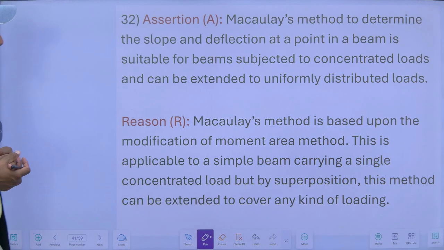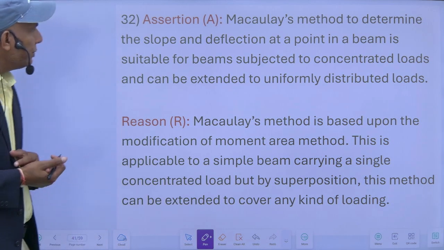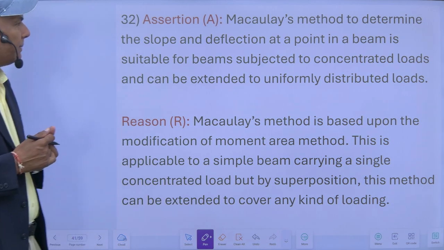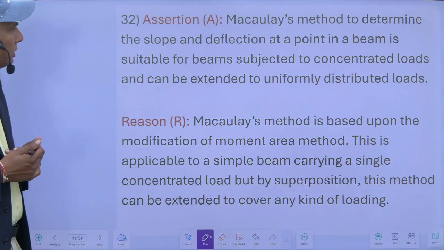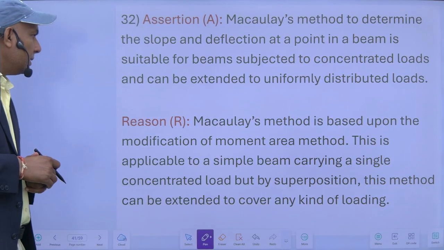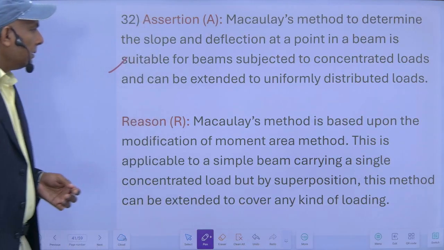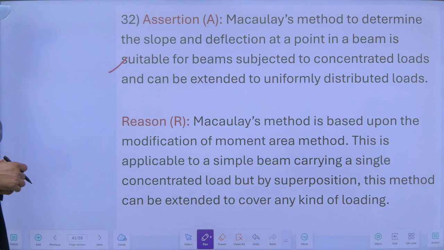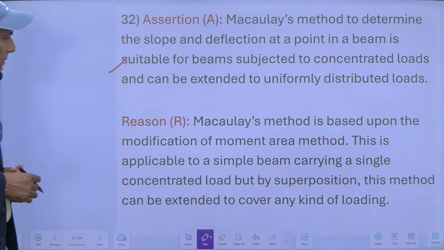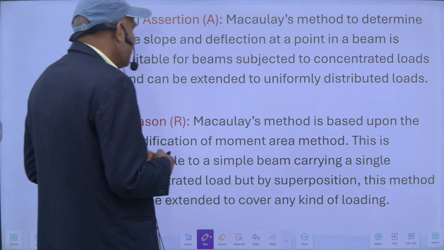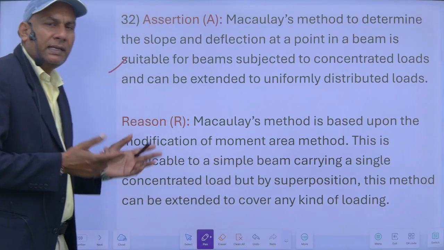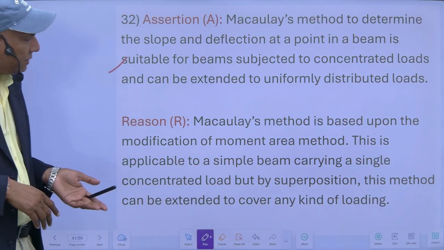Assessment and reasoning. Macaulay's method to determine the slope and deflection at a point in a beam is stable for beams subjected to concentrated load and can be extended to UDL. Yes. Macaulay's method is based upon the modification of the moment area method. Wrong. Moment area method is different and Macaulay's method is basically a double integration method.